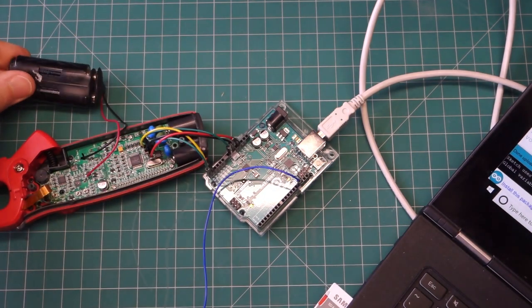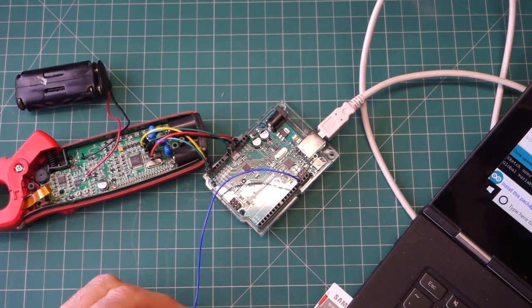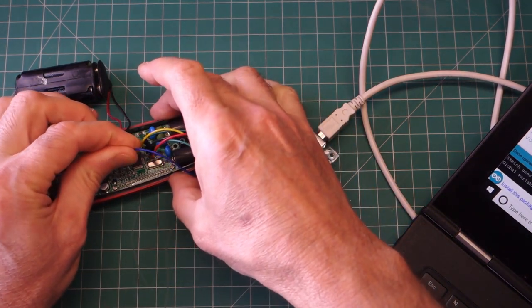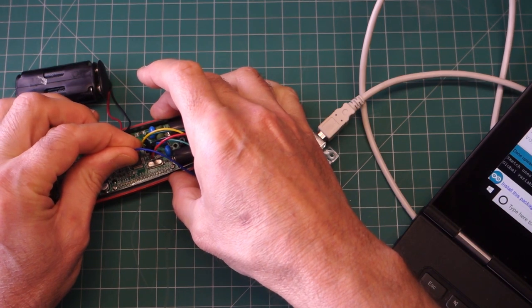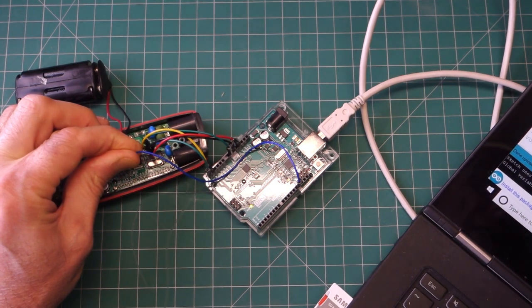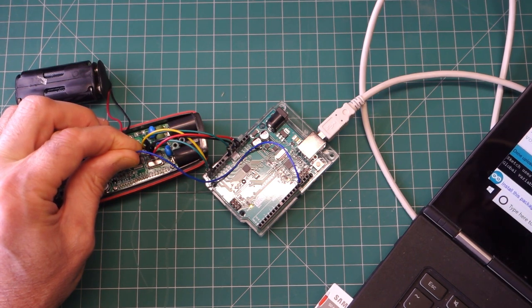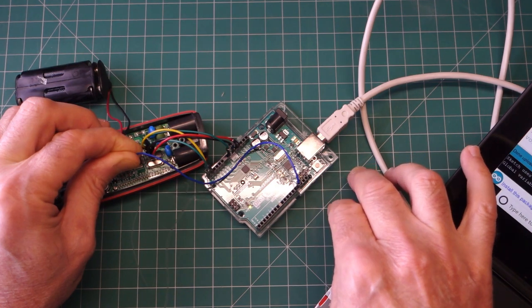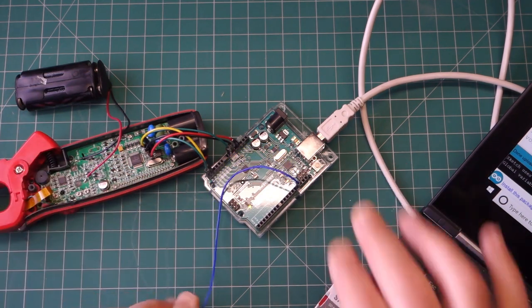You can hear the meters come on. So now I need to ground out this capacitor, and I believe this puts the meter into reprogramming mode. Then I'm going to come across to the Arduino IDE and open the serial monitor port. Just to double check, let me press reset there. Okay, that seemed to do something.